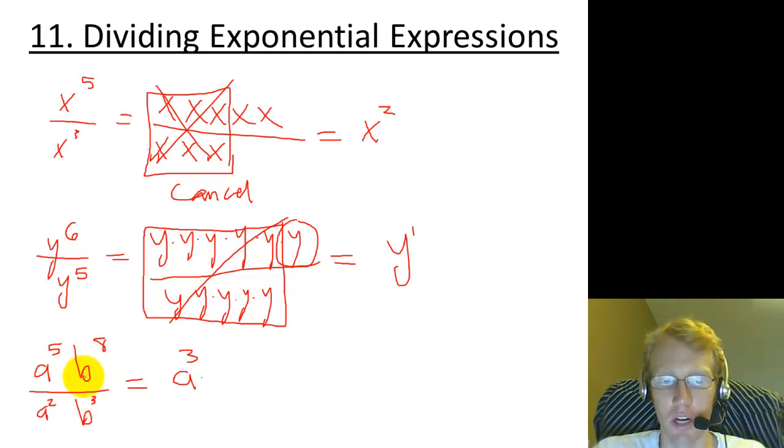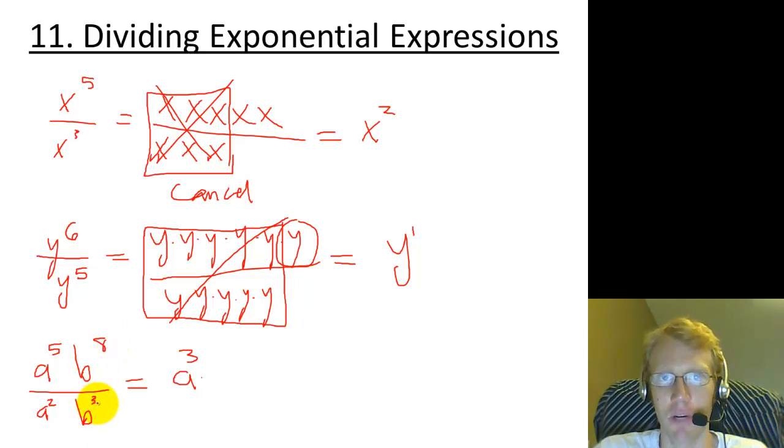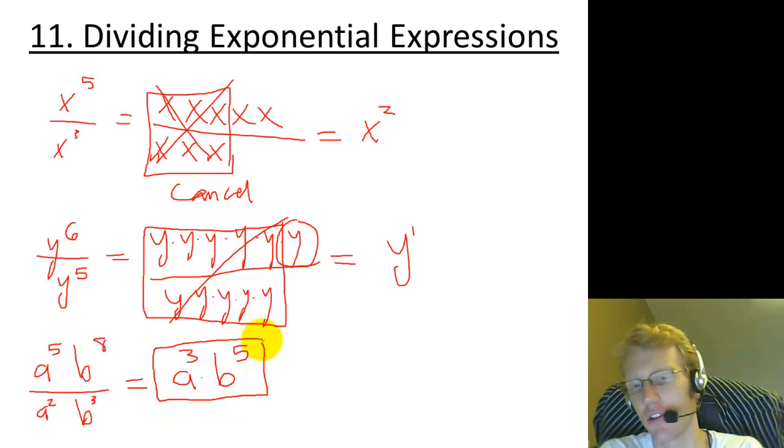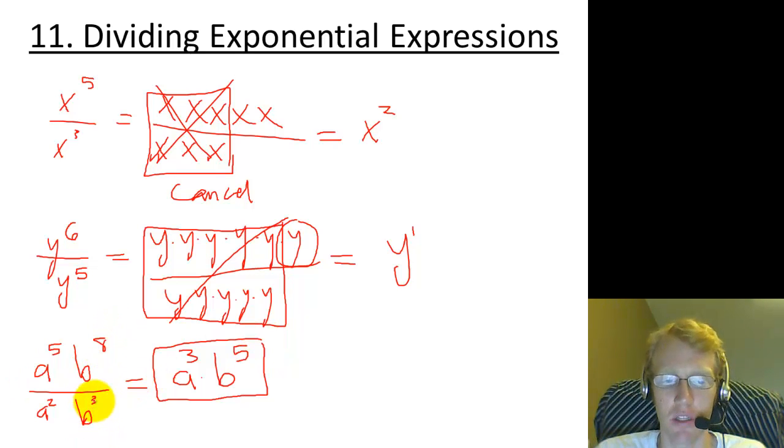And in the second part, I've got b to the 8th. So maybe I've got bazooka men, 8 of them in the top and only 3 of them in the bottom. So the top will win. So 3 will kill each other, leaving behind 5 bazooka men in the top. And I know it seems kind of silly. You could think of them as zombies fighting against each other, or soldiers, or anything like that. But the thing to remember is, whether it's the numerator or the denominator, whichever side has more is going to win. So if the top has b to the 8th and the bottom has b to the 3rd, there's more in the top, they'll be left over in the top.